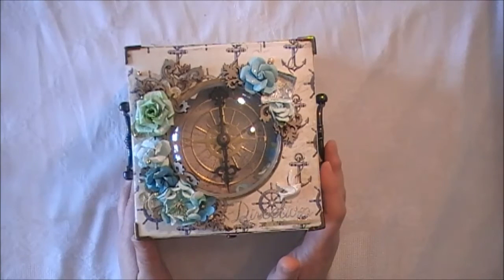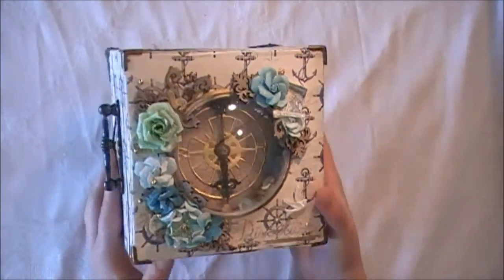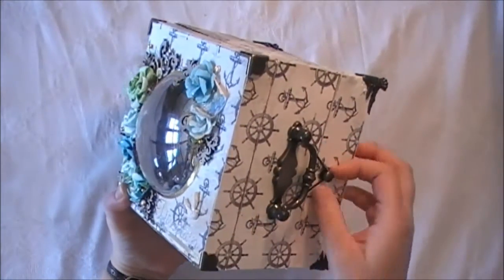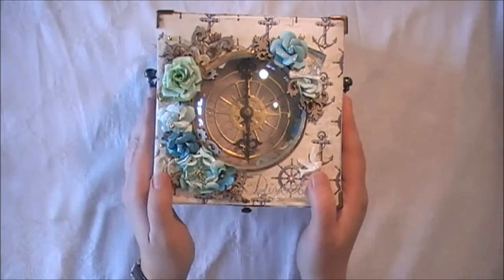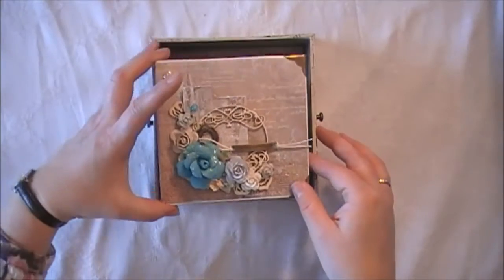Then I'm going to open the main compartment of the box that contains the mini album. You've got locks at the side, and I'll open those. And I remove the top part of the box. And that reveals the mini album.